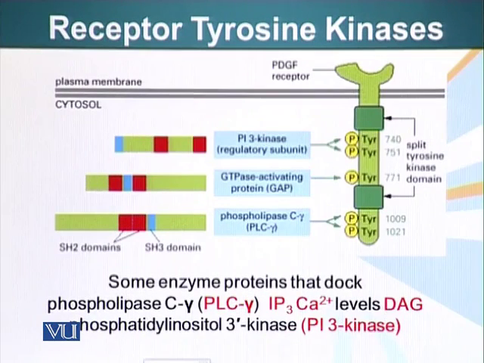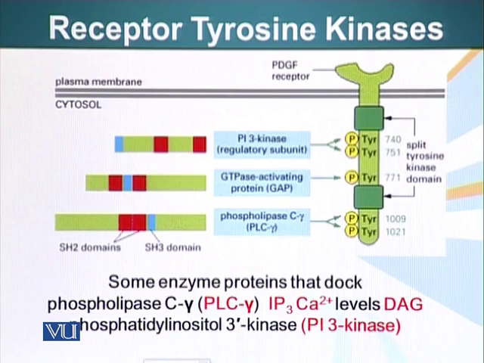Some of these proteins are, for example, phospholipase C. We have already talked about this protein, what it does, when we were talking about G protein coupled receptors. This is a similar protein. It is a different version of it, but it does basically the same thing. It generates a molecule of inositol phosphate, which results in increase of calcium ion concentration in the cytoplasm, and it generates diacylglycerol in the plasma membrane where that phosphatidylinositol has been cleaved.